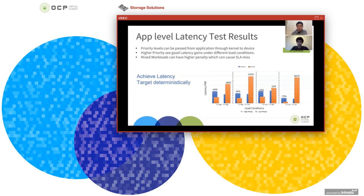And then tenant 2, which is the lower priority workload, got penalized by like 189%. Similarly, as you'll see in each split, tenant 1 shows significant gains in latency, while tenant 2 is getting penalized, but that penalty is kind of non-deterministic. In some cases, we have all these SLAs for each of these tenants, and in one split specifically, the T1 low and T2 low, and then T1 high and T2 low workloads, we saw in some cases there was this penalty impact.